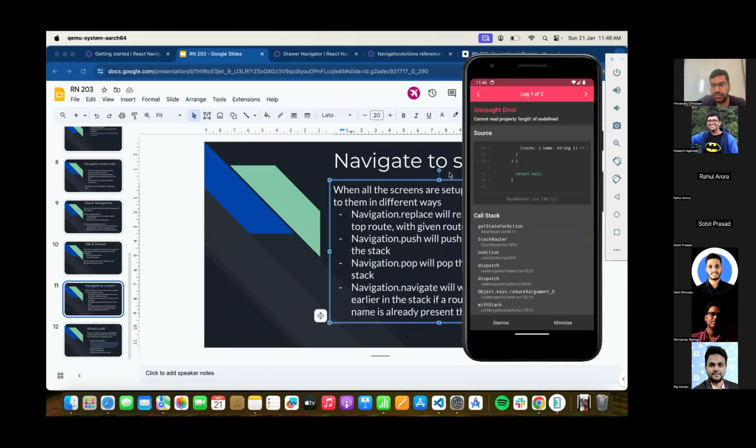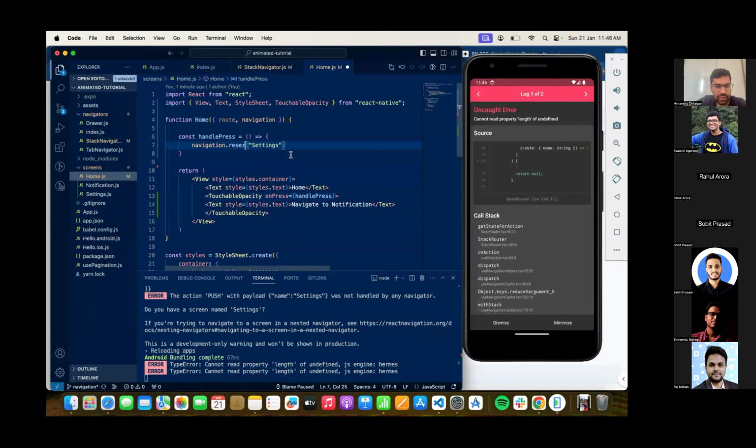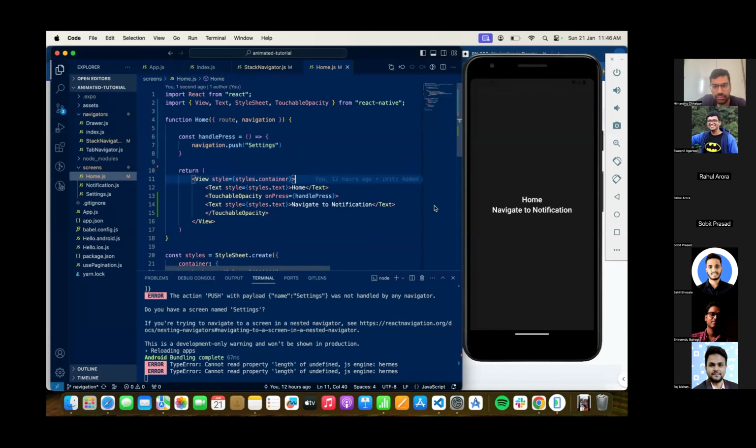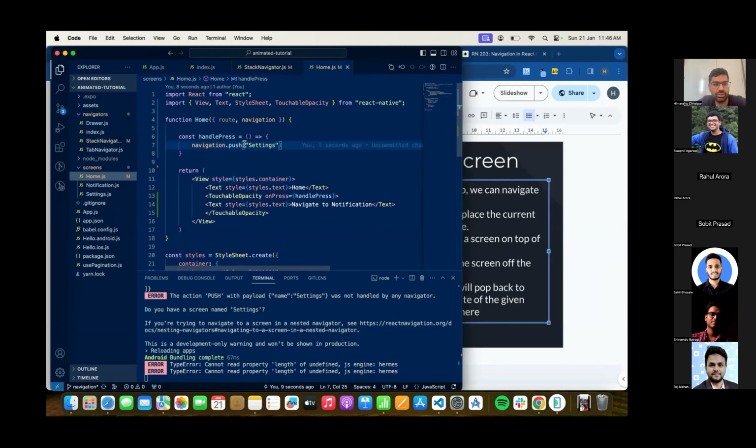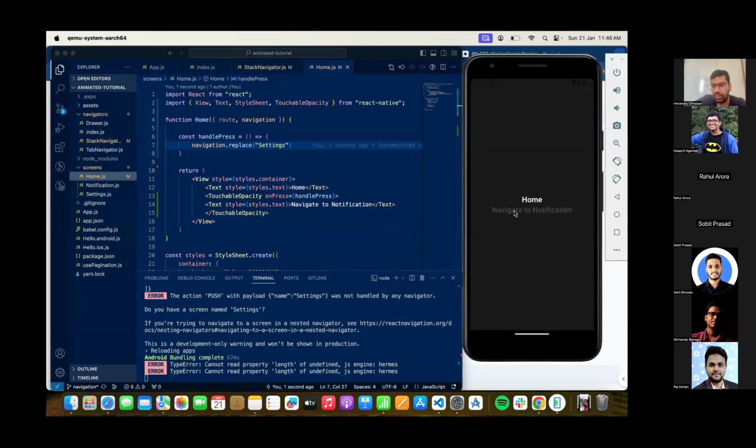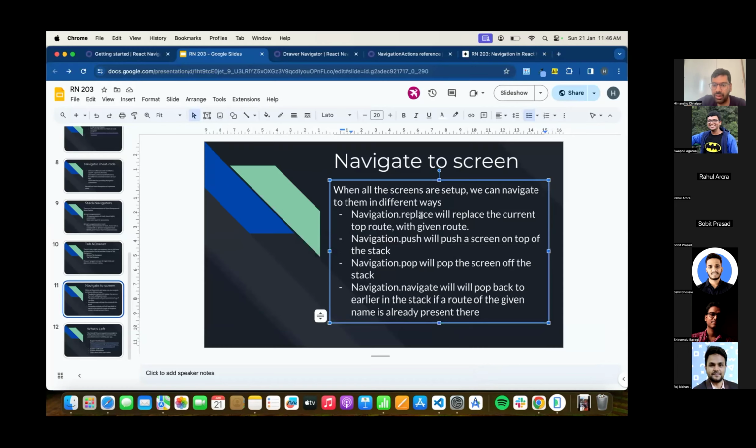Yeah, so this is pretty much it for how you navigate to screens. So any doubts over here? I'll just add push again. Okay, sorry. And I'll also show replace. Yeah, so if you go to this, you can't go back, right? Because you replace that element with the settings screen. So there was a home screen. If you push settings on top of it, it goes on top of it. Now I'm replacing it with settings. So the home was popped and settings were pushed, right? So this is what replace does.